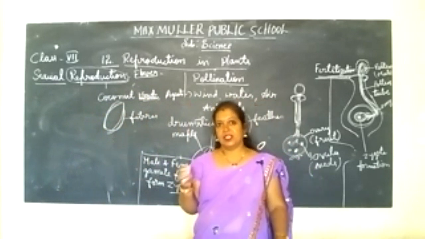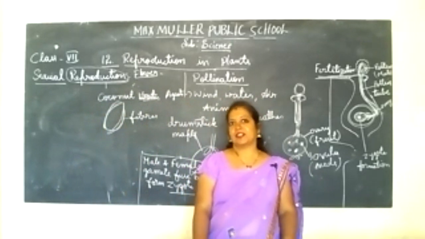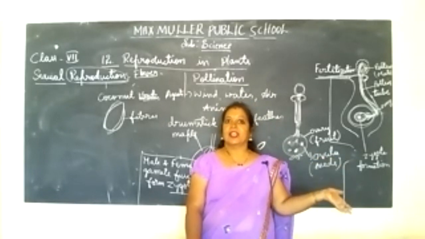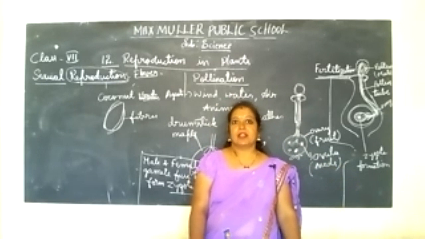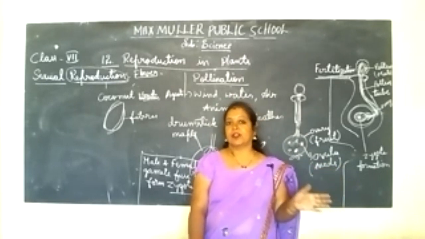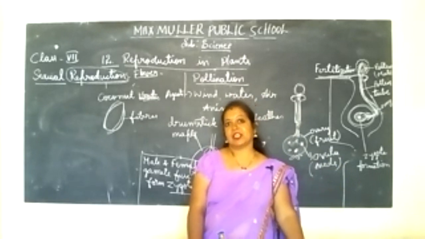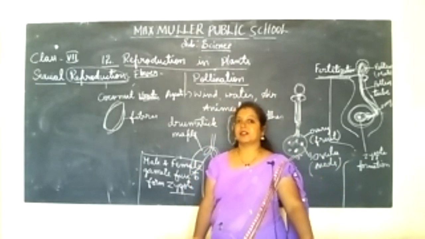Many plants live in the water, like lotus, lily and many others. Their seeds will be carried from one area to another. Wherever the river is flowing, the water will be dispersing the seeds from one end to the other end, one border to another border. In this way, dispersal is done by water currents also.